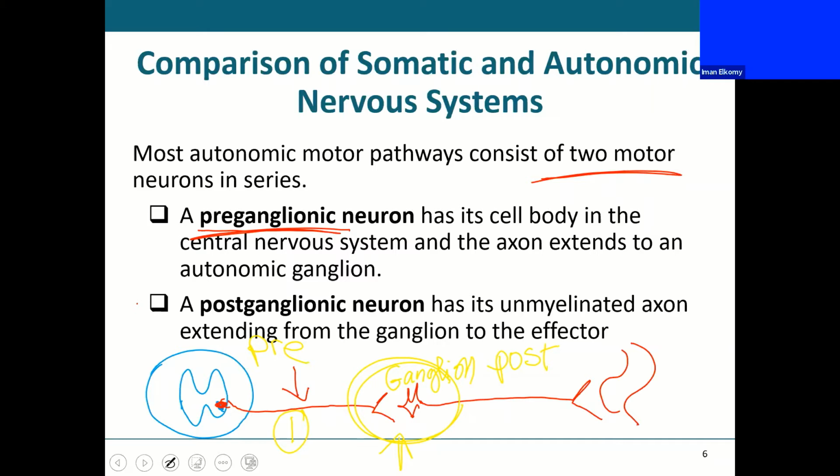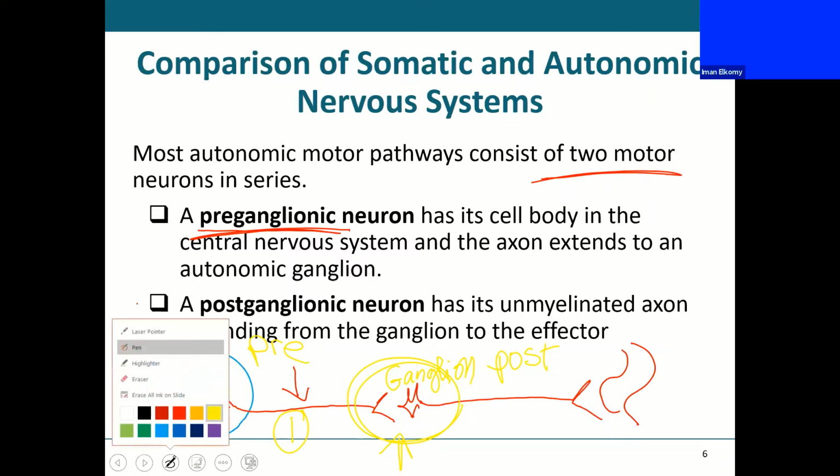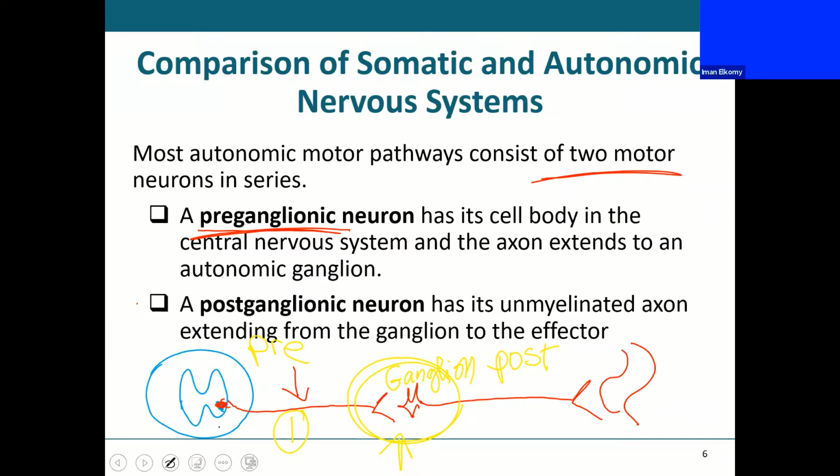So that means that if I am following nerve conduction or impulse coming from the central nervous system as part of the autonomic nervous system, it's going to be on this motor neuron here. This is the preganglionic neuron. It's going to go to an autonomic ganglia where it will transmit that impulse to the postganglionic neuron. The postganglionic neuron is going to take that impulse to my effector organ and cause its effect. Okay, cool? Make sense? Awesome.